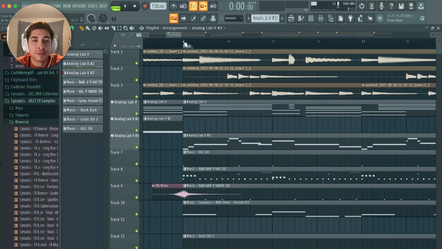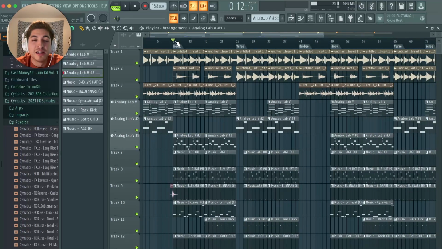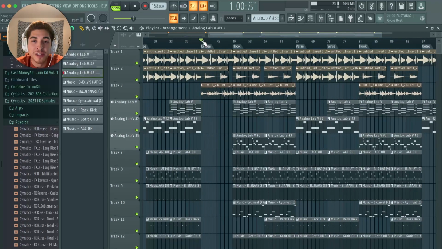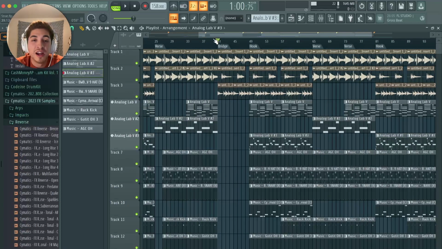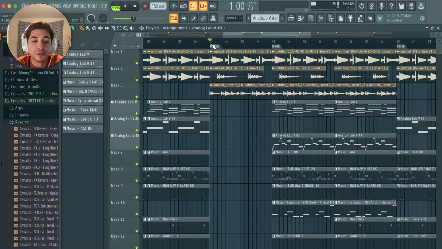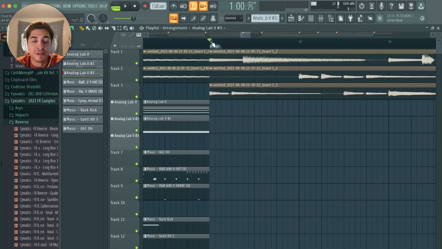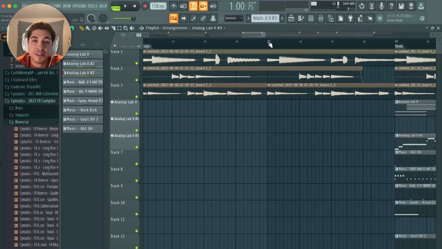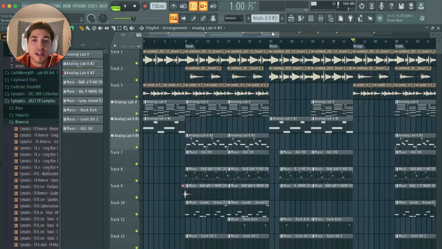The classic arrangement is just 8-bar intro, 16-bar hook, 16-bar verse after the first hook. Sometimes I put a bridge, and a bridge is where you can have different instruments in here. You can go crazy with it. You can have different vibes come in on the bridge, but it's just an 8-bar break. Or you can do a 4-bar. Sometimes it's 4, sometimes it's 8, sometimes it's 12, sometimes it's 16. It's just whatever fits your song the best.